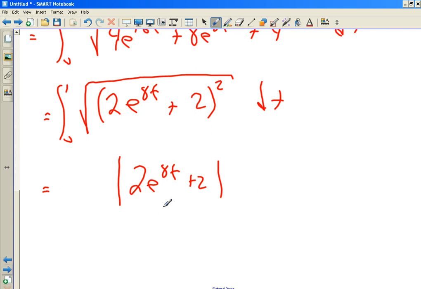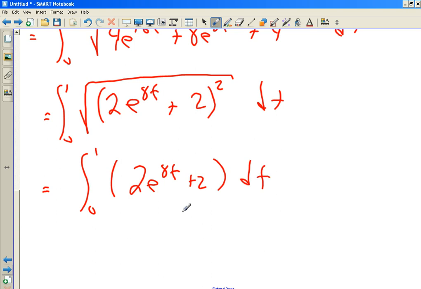Right? If you square -3, you get 9, and you square root it, you get 3. So it's an absolute value. But does it matter? On this domain from 0 to 1, is this ever negative? So the absolute value really doesn't matter, right? So I guess I could actually drop it. But technically, be careful. Sometimes that's going to be a problem. All right, so that's really what I'm integrating.